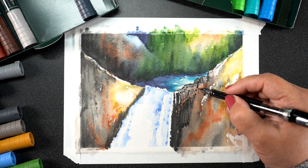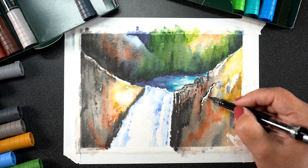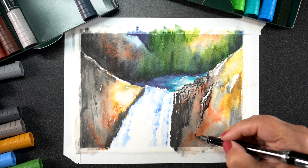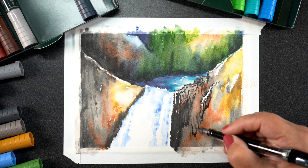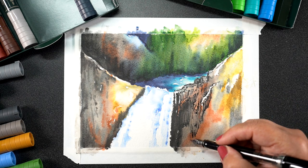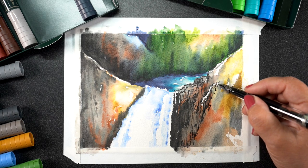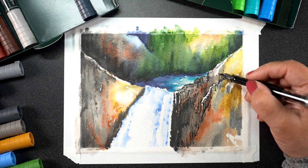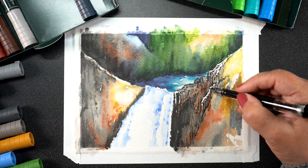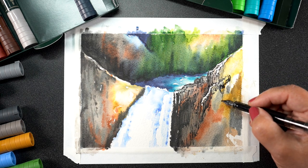A lot of people have started to do the same thing as they've been taking my wash and ink class. If I were to try to do all the drawing first and then paint, everything starts to fit into the lines I've drawn. I end up being really careful — I don't do fun, splashy washes; I'm afraid to go over a line. Everything gets very tight. But when I do it in reverse order, I get all this beautiful loose washiness underneath the pen and ink work. I just can't paint freely when I already have lines down, because I'm trying to color between the lines.